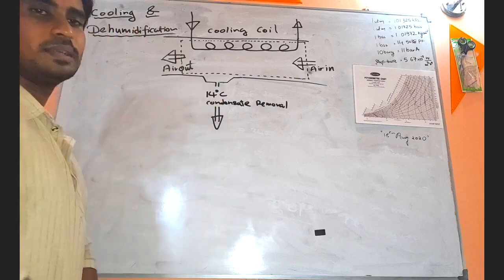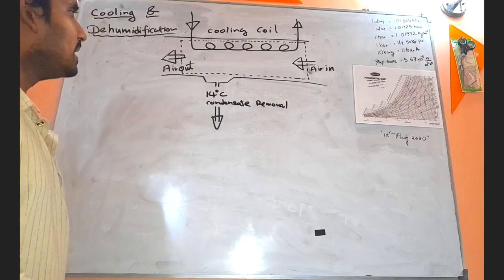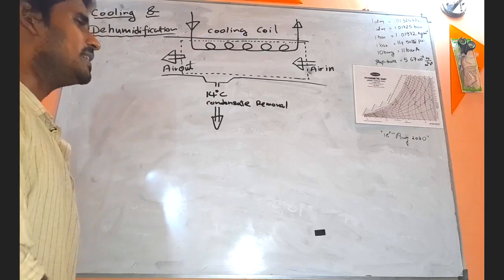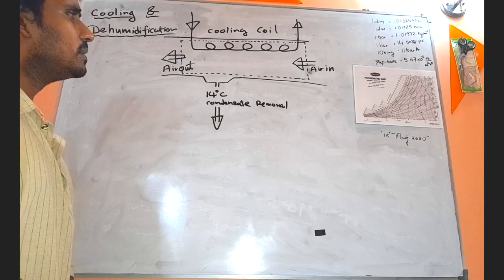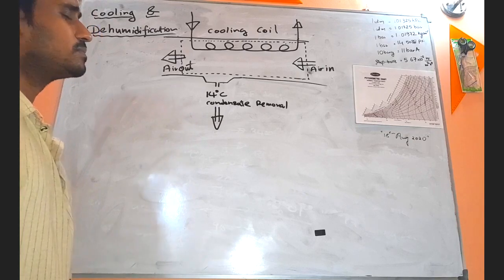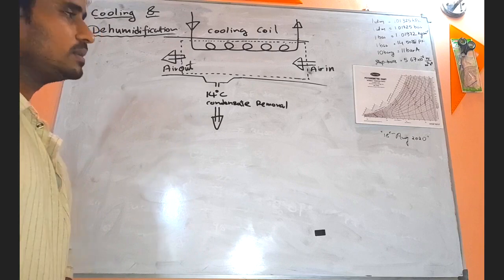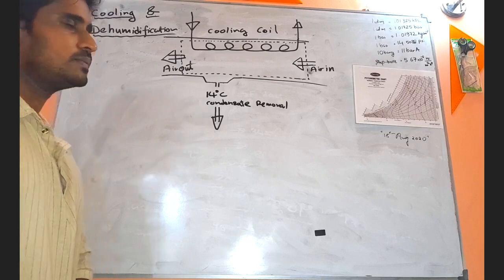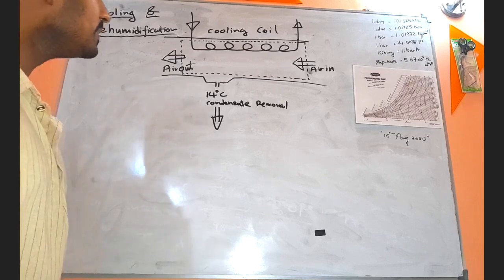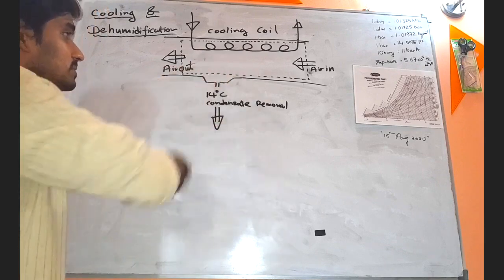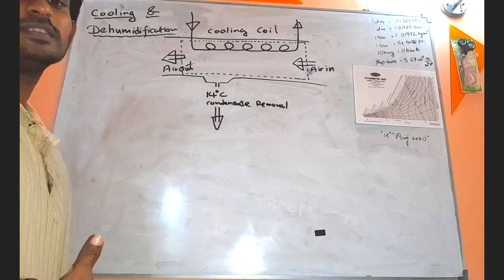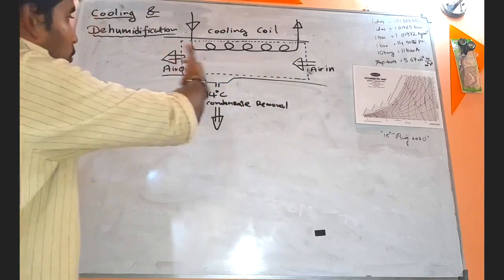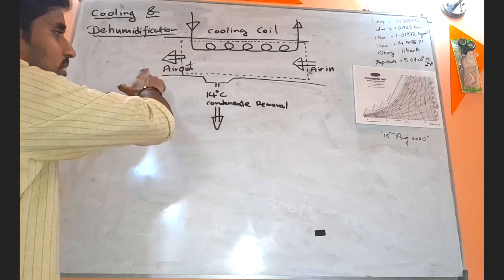Under this problem, air is cooled and dehumidified, considering the entire process as a steady flow process. Before solving this type of problem, there are certain things that you should know. Without knowing that fundamental part, it will be really difficult for you to solve this problem. If you consider this window air conditioner, there are certain directions. This is the input direction, and this is the output direction, but this is not the only output direction.